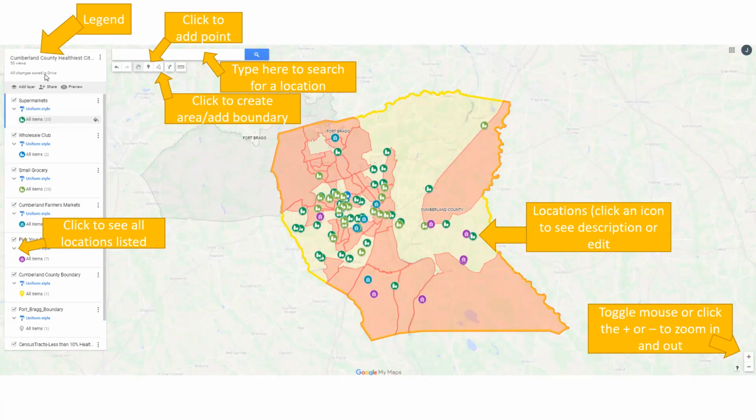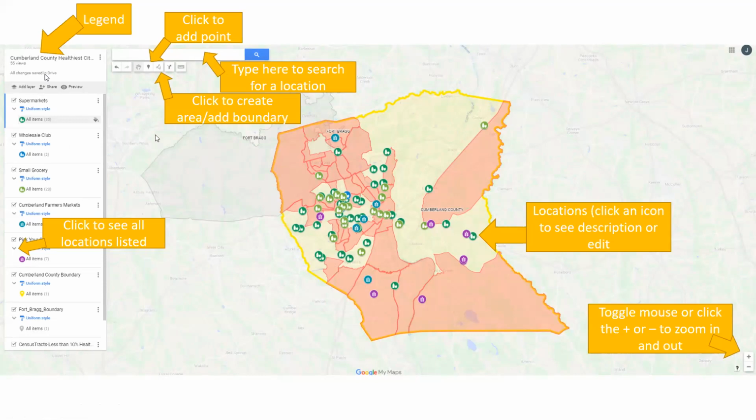If you want to search for a location, you can use the search box up top, and you can start typing in whether it's Noonday Kitchen or some other location. If it's already in the map, it'll show that it's in the map. If it's not, it'll show you a location that, once you click on it, will take you to that location on the map. And then you can add a point into the map, and I'll show you that process.